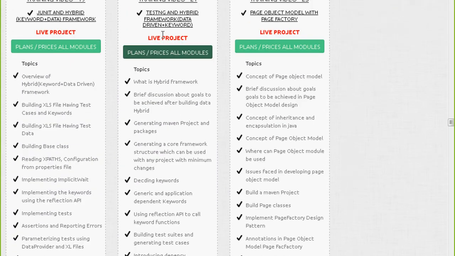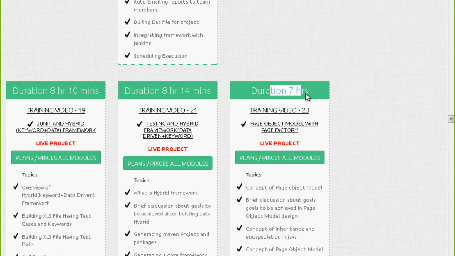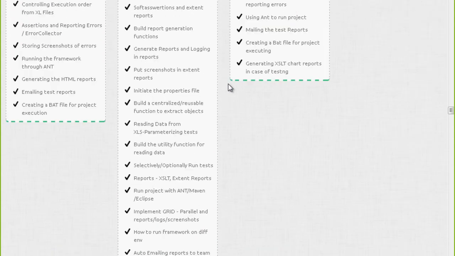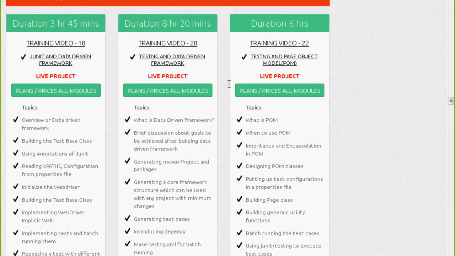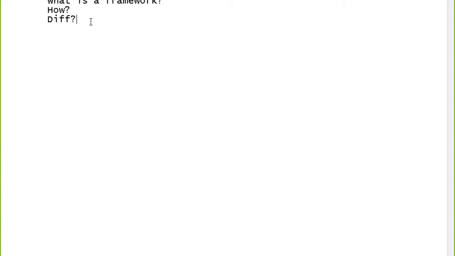If you just look at one framework, I have taken around 7 or 8 hours to explain just one type of framework. So I'll take any one of them, whatever you tell me in this class, and I'll explain that. The remaining types of frameworks, you can learn from the pre-recorded videos as well. I cannot take all of them. I can take one of them and do it properly and completely with you. That will be better.